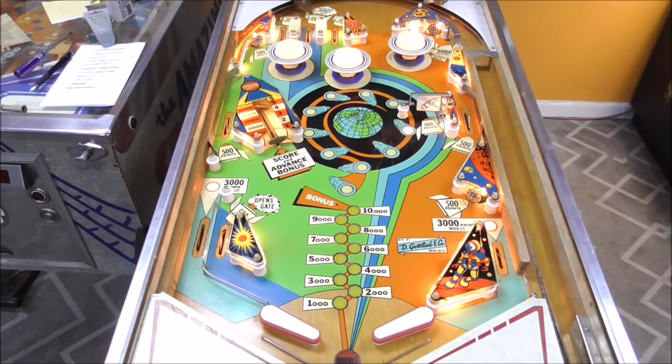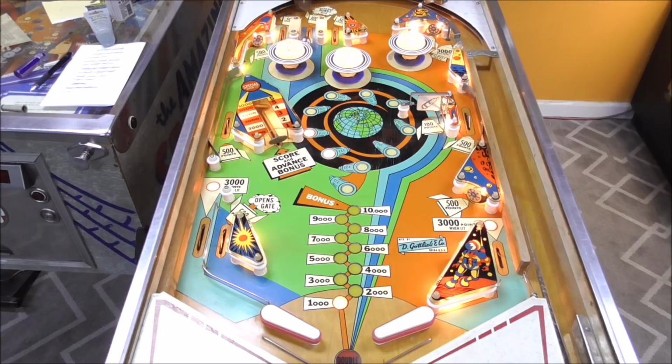So we've got a 10, 100, and 1,000. I definitely think it sounds better. It's flipping better. Main thing I don't like is those lights in the middle not being quite right.